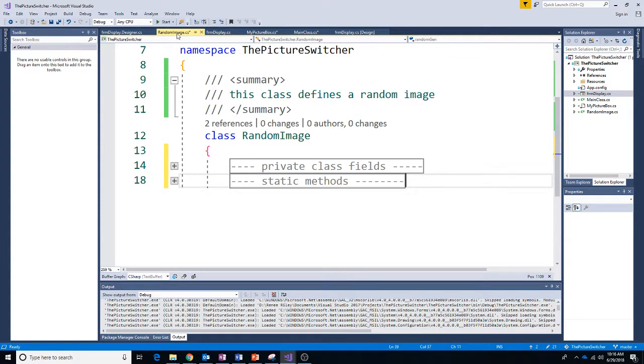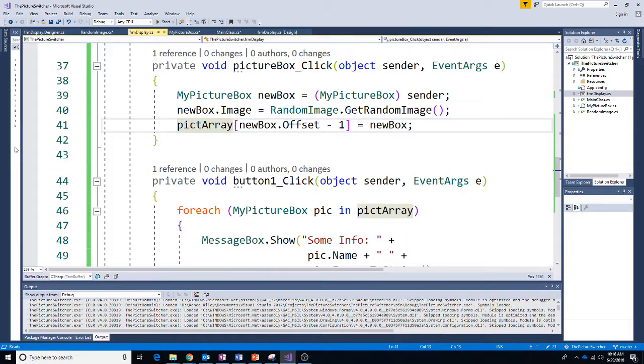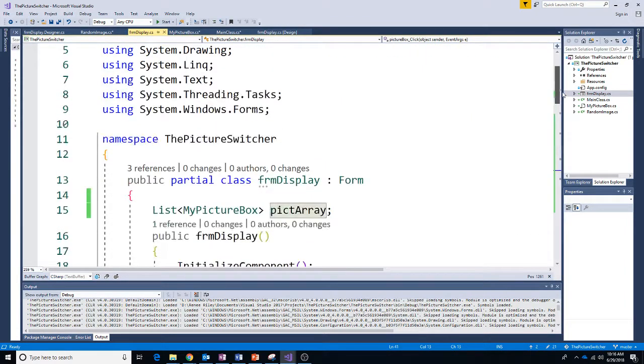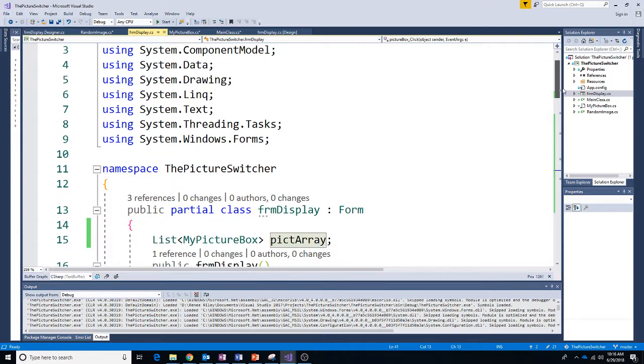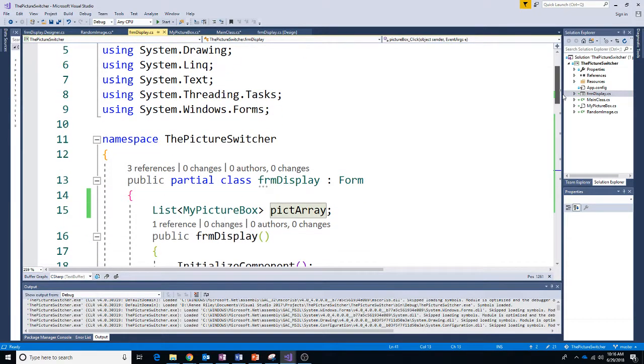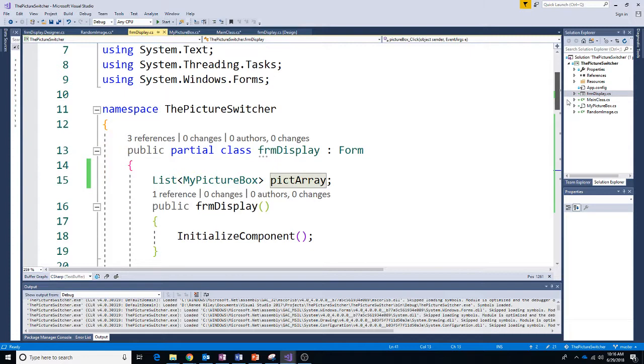Okay, so I've got everything all documented and organized except for our display form. Let me pull this over a little bit. Now, looking at our form class, again, we have a lot of different using clauses. I'm not really going to get rid of any of those. We might have an extra one or two. But right now they're all highlighted in dark black like they're all being used. So I'm going to assume they are.